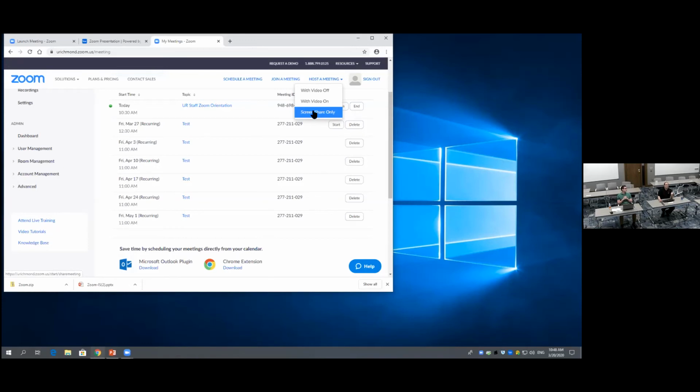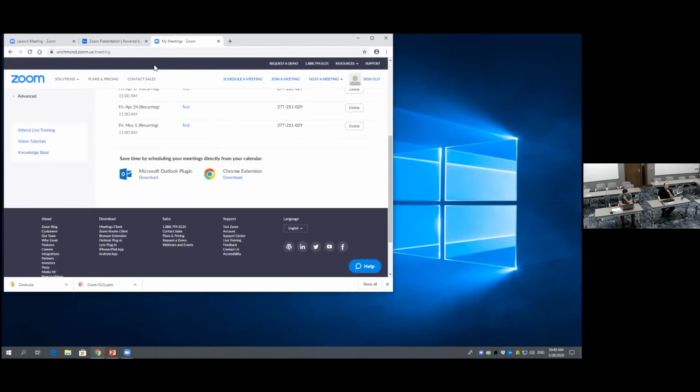At which point you'll see a URL that you could then copy and paste in an email and send it to a colleague quickly and say, hey, I've just sent you this, please join me immediately, so to speak. So that's a way to get the meeting up and running really quickly when you don't have a lot of time to schedule and plan.